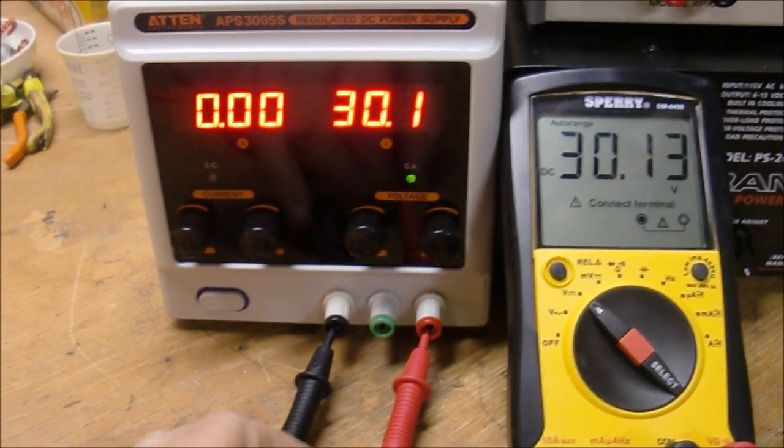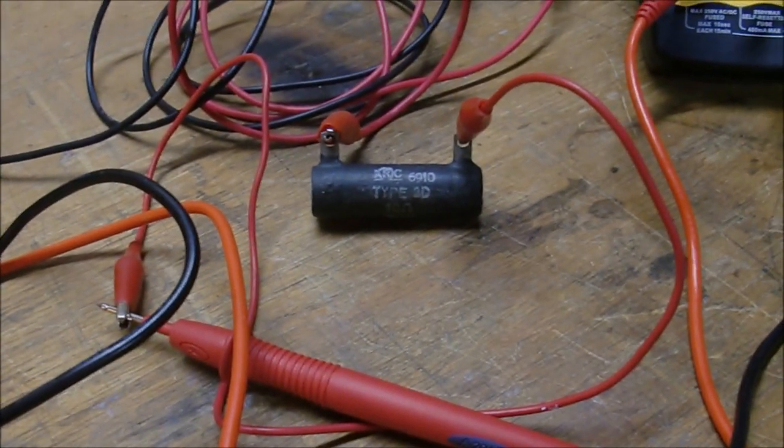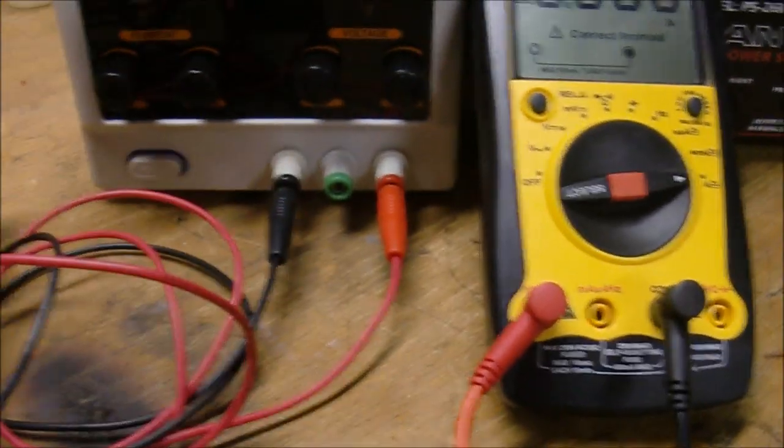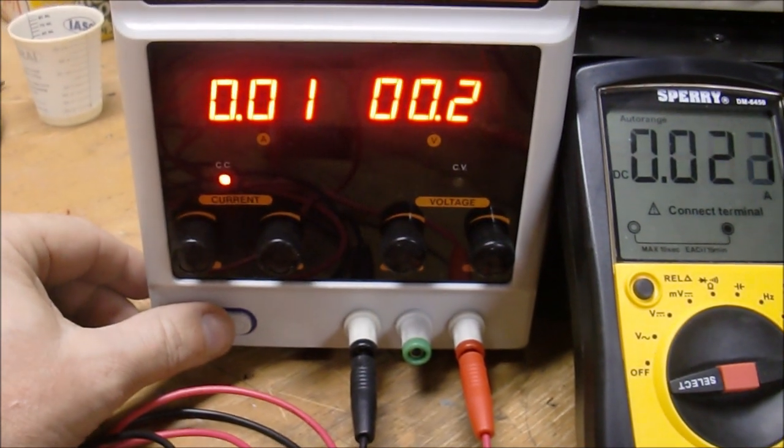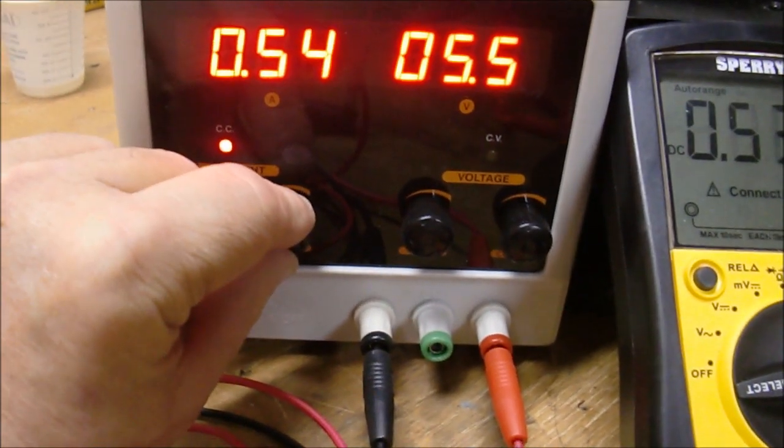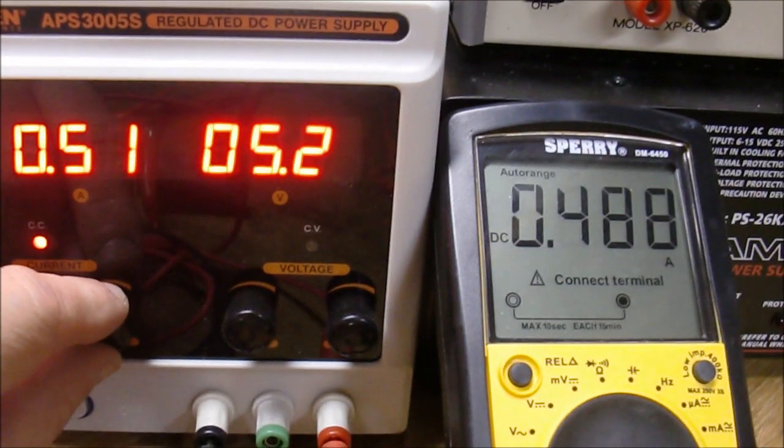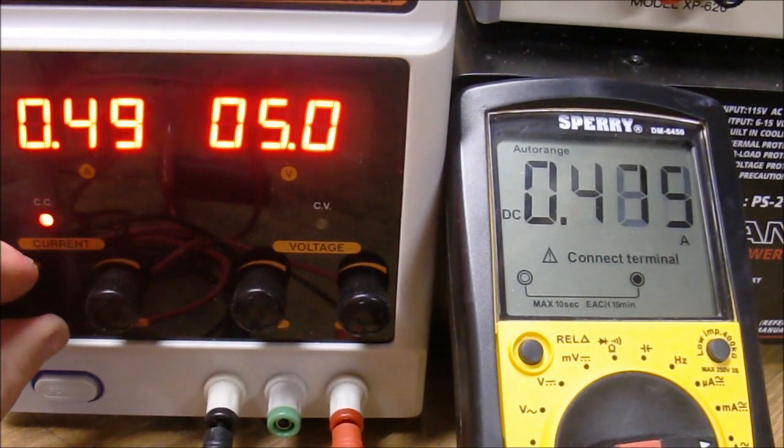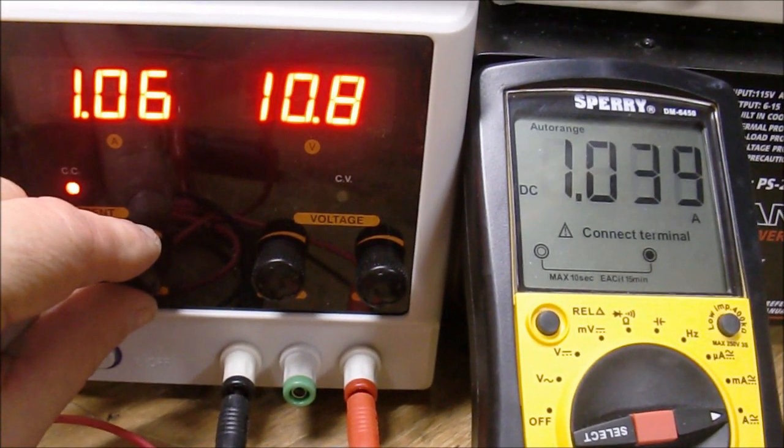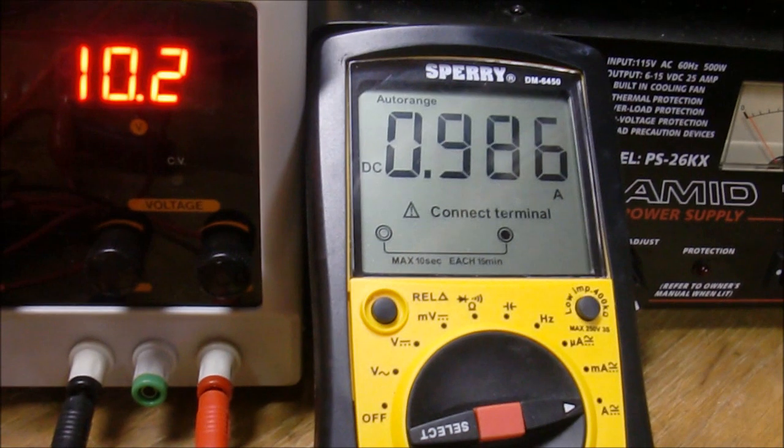I'm going to connect up the amp side and test that next. Alright, so I've got a 10 ohm resistor, power resistor, 10 watts. Got my Ultimeter set up on amps, got that in series with the output terminals. I'll turn on the meter here, start cranking up the current. So if I set this one on, let's say 0.5... not too bad, 49. Let's go up to 1 amp. Okay, not too far off, a little bit off.